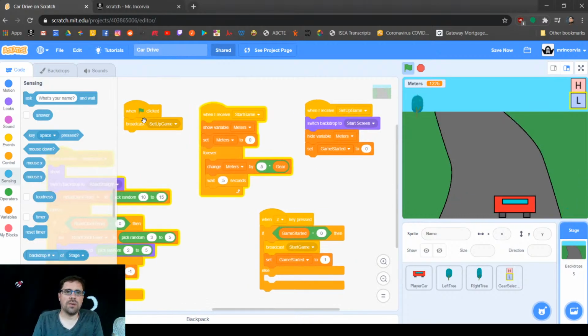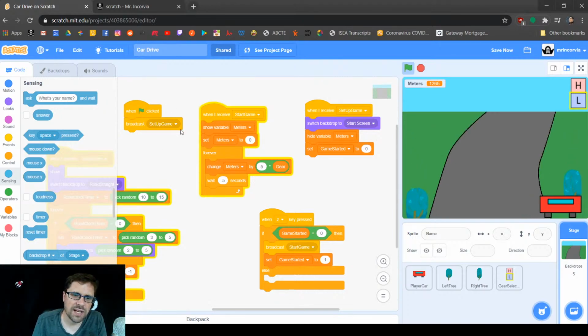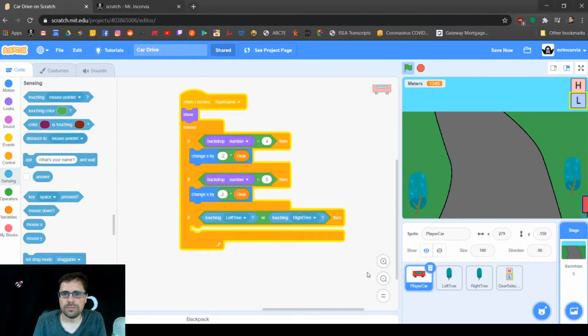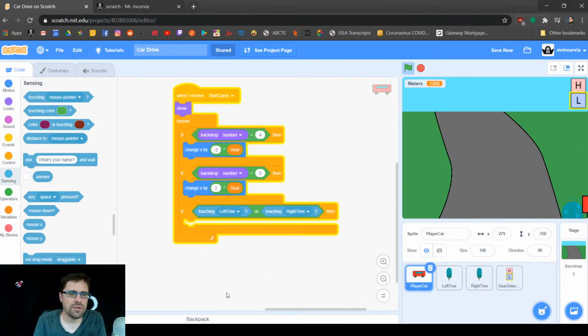See how the reason I did this when green flag clicked broadcast setup game, the reason these blocks are not right here is so that on this other sprite, I can call this set up a new game. So if touching left tree or right tree, we're just going to do set up a new game.